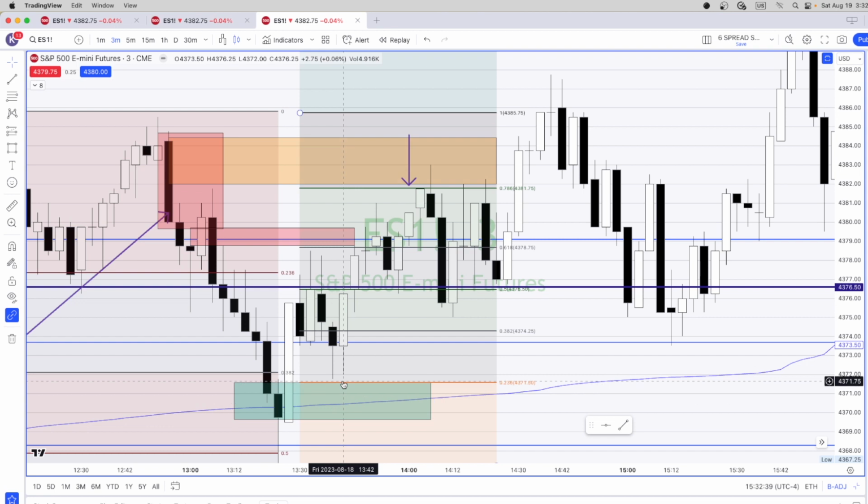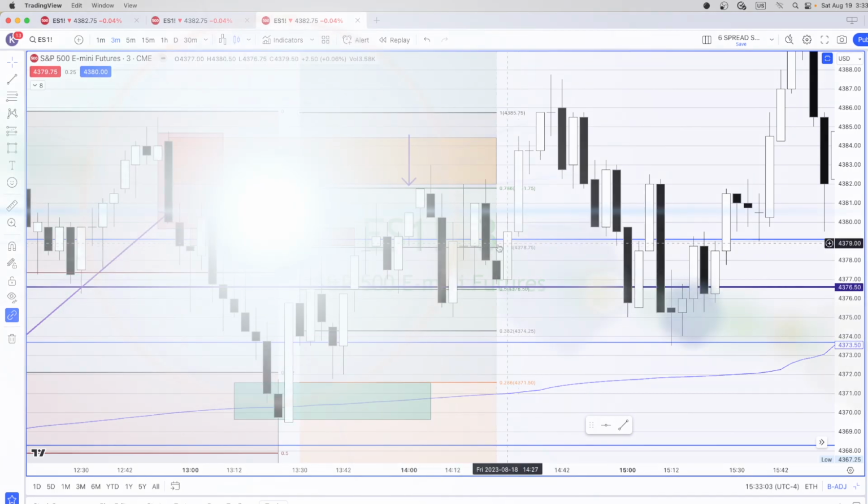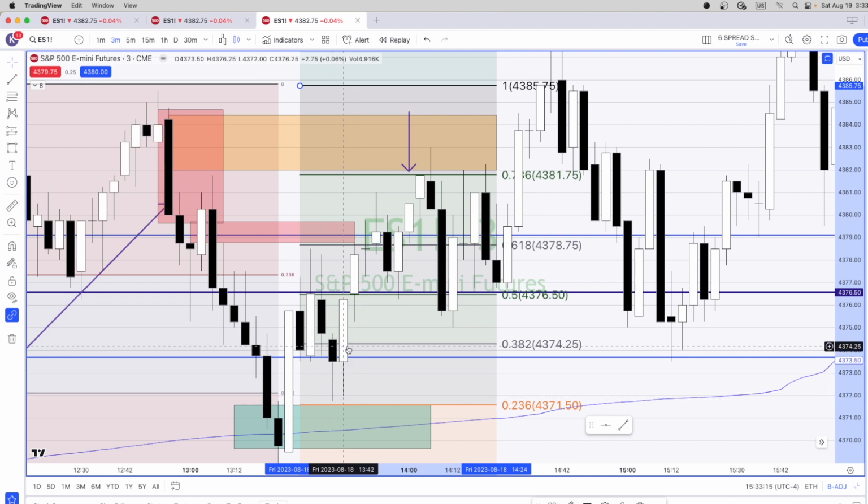So you could take advantage of that and either wait for it to double bounce. I don't know if it was a double bounce in 1 minute, or you can wait for that surge across the 382. And when it surges across 382, it's really indicative of continuation of that upwards movement. And so yes, you can get in here at the 74, and you can be confident that it's going to get to this 78. You can be confident that if it bounces here and it crosses here, you can scalp this for 4 points. And the reason why you can be confident of that is it's already tested this point, or the 76, a few times, and it's kind of gone up, kind of gone down.